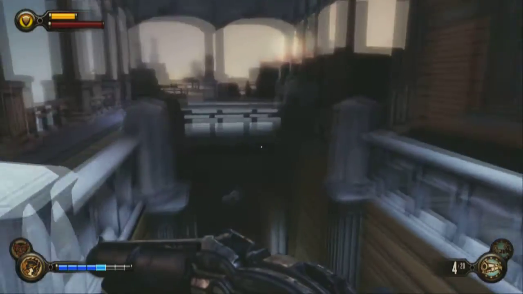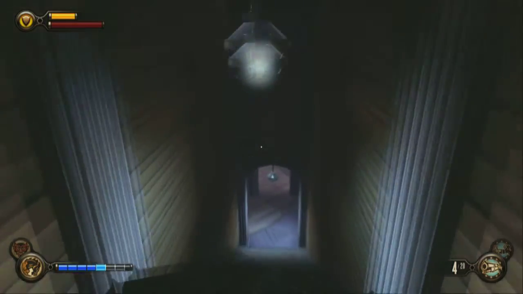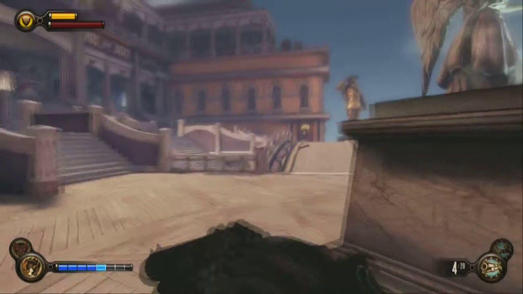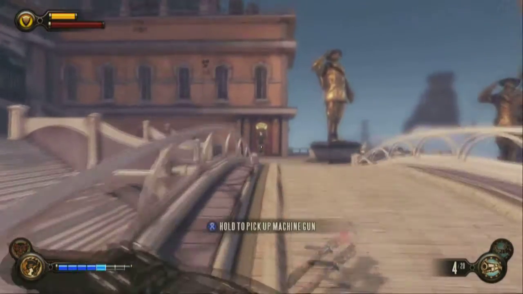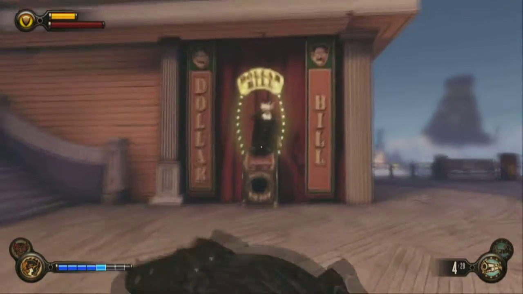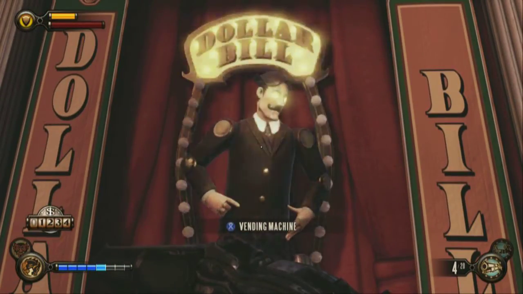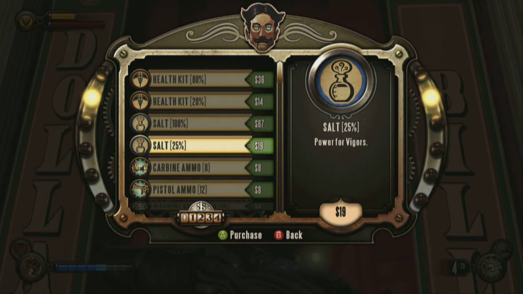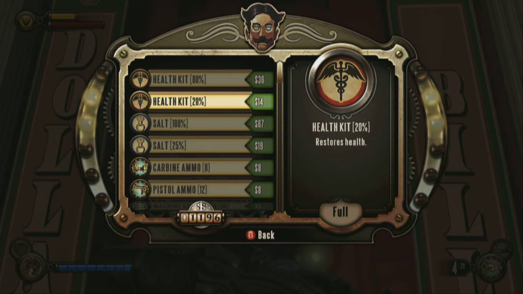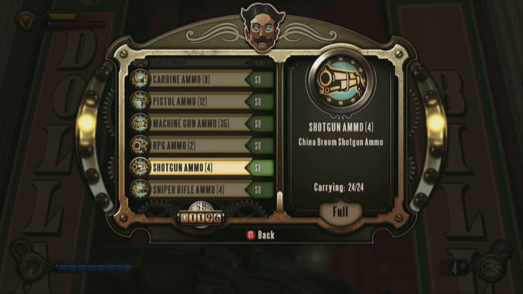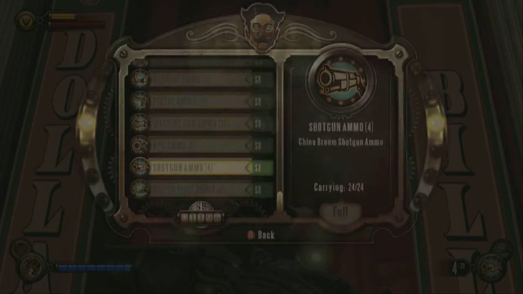So while we're talking about the weapon upgrades and the vigor upgrades, let's go check out a vending machine. I know there's one down here around the corner. And once we get across this bridge here, this, I believe, is not actually an upgrade machine, but this will give you the basic idea. So this machine allows you to buy health kits, refill your salts, which we are going to do. And it's an instant effect. These aren't items that you carry with you and then use later on. This also allows you to refill your ammo if needed.